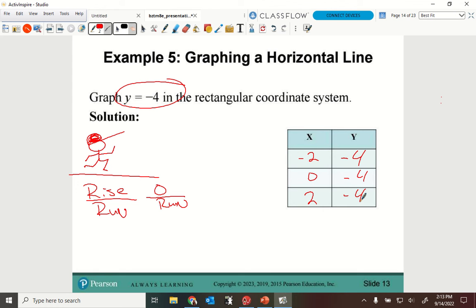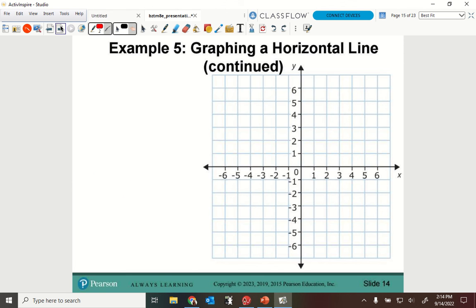We're going to plot these 3 points, and this is always for horizontal lines, especially for people trying to text underneath their desks, like there's something blocking that I can't see them, both hands underneath their desk trying to text. Yeah. So, I know you wrote this down because you weren't texting.